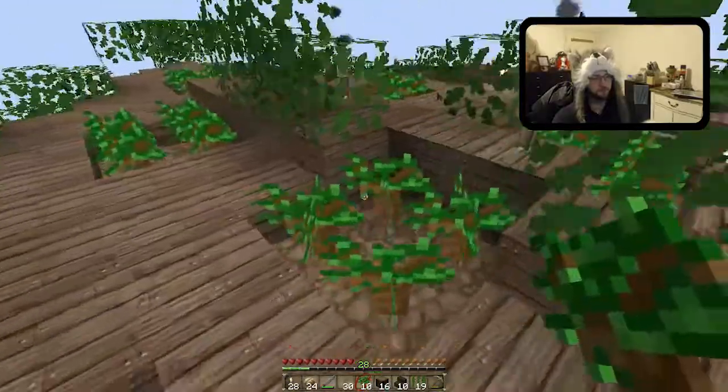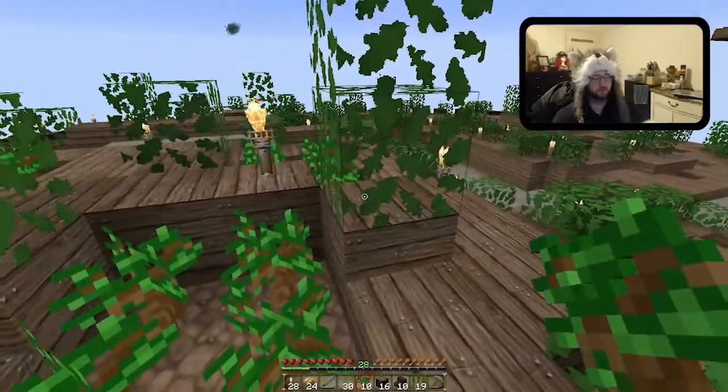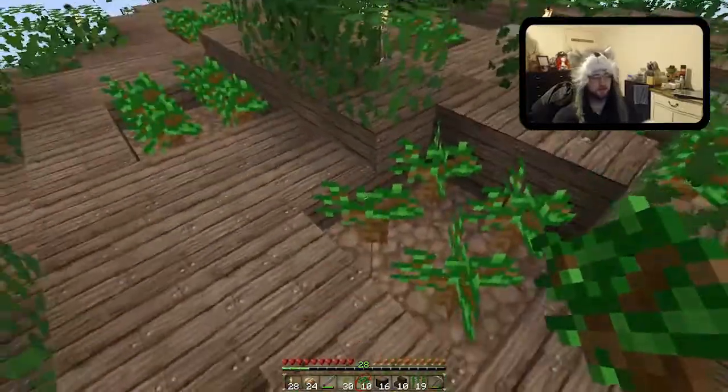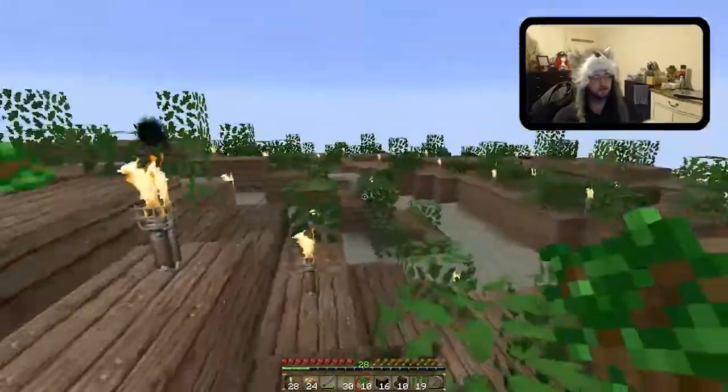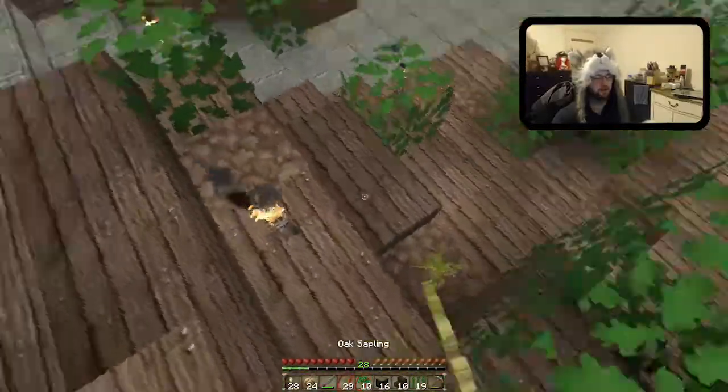Well, that's the plan. I don't exactly know about tree spawning rules when they're growing. I know some of them, like jungle wood, you can't have anything beside them when they're growing. Maybe dark oak might be the same. I know it should be fine with all the oak though.